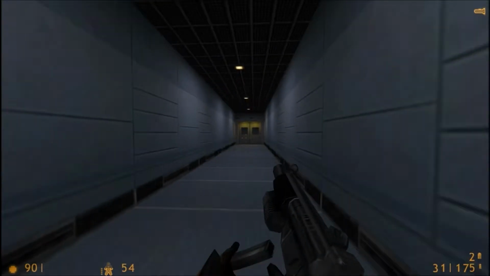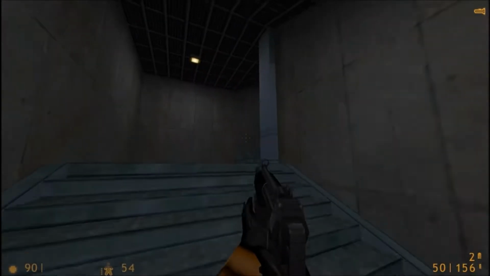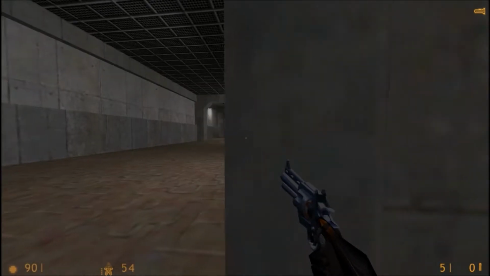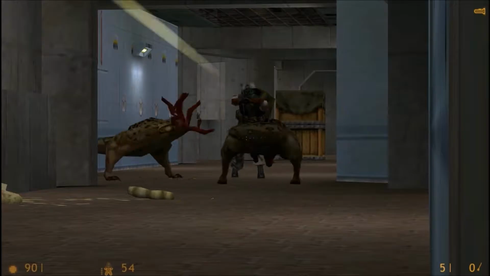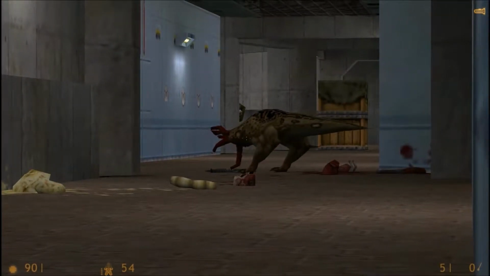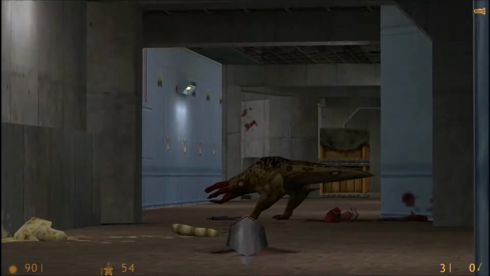Alright, so once you've done that, you're gonna be heading back that way to the main lobby, but go upstairs first. We have a bit of a skirmish going on here. In fact, let's get a bit of a zoom view here. Ooh! Oh, they're fighting each other. Look at that. Oh, that bull squid won. Fatality. I meant to do that.